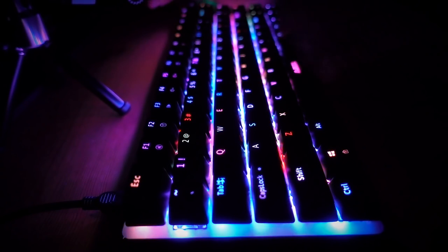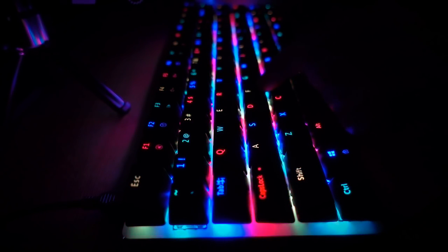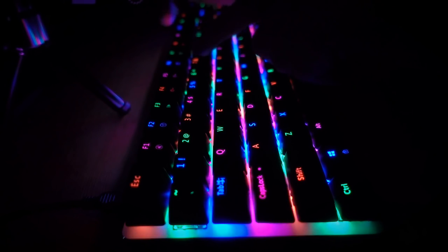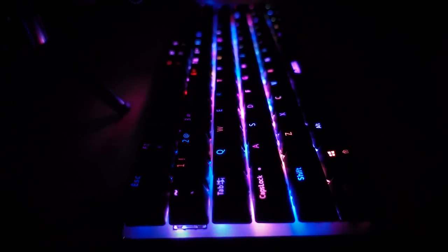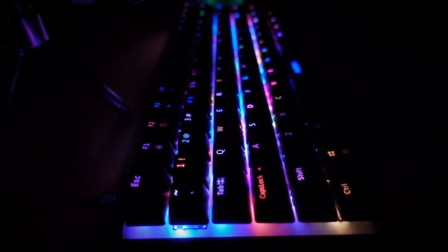This looks like a static rainbow mode. Maybe, yes, when you press each key, it cycles through colors. Okay. Vertical static rainbow. Oh, this is a sine wave. Look at it, it's kind of waving up and down. Maybe you can see that. Actually, you can probably see it better from your perspective.